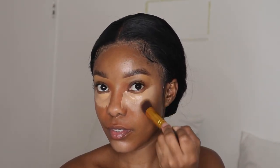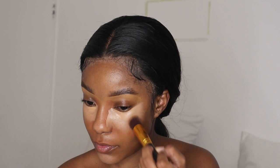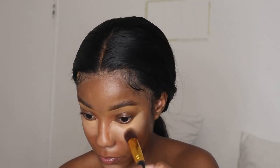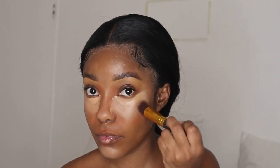You see, I literally like blending my under eye concealer by the perimeter. I don't know if I should use that word, but you see what I'm doing, man? Down there by the perimeter, not inside. Okay, I just did, but you get the point. So just blend, blend, and blend.